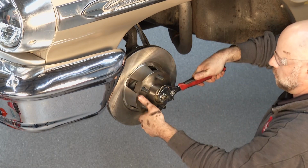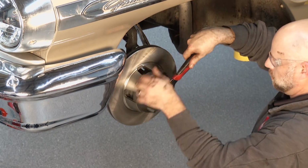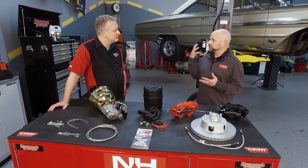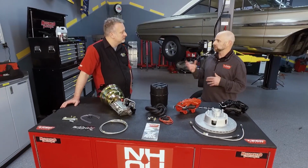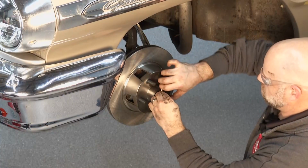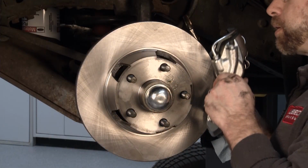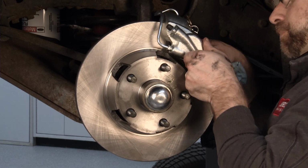It's all bolt-on. And we do a wide range of product. If you got a Y-block engine or an FE motor for this specific car, we have different boosters and masters that clear different engine components as well. Is there anything tricky about the installation? Nope, nothing at all. We even give you brake lines so you don't have to do any cutting and flaring.